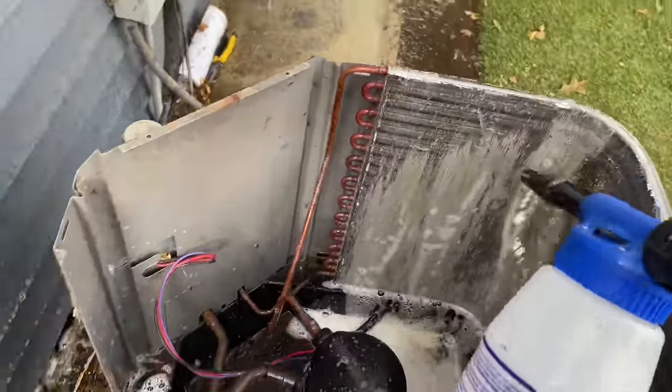And I really can't even imagine how much electricity was wasted with this outdoor condensing coil being unable to extract that high pressure, high temperature liquid refrigerant in the coil with it being clogged like that. I don't even see how it's possible, but I think we did a great job here.